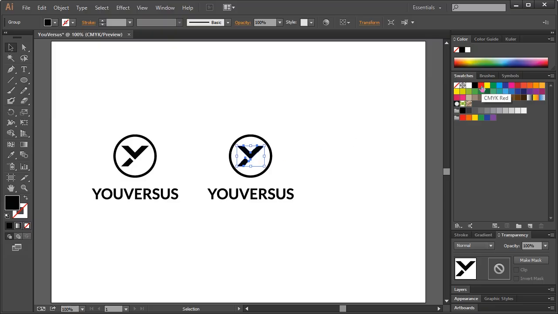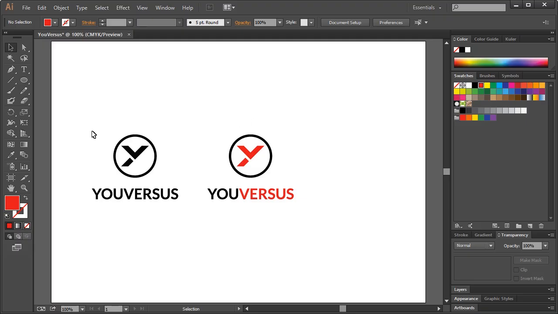So in the swatches, I'm just going to click on this CMYK red over here. And I also want to create some differentiation between U and versus. So if we want to split these up, all you have to do, because right now since they were all on the same type layer, they're all on the same group, all we have to do is right click, ungroup layers. And so now we could select each one individually. And now we can just select the two words individually, versus first, hit Control G, and then U, Control G as well. So now they're on their same group. And so I want to make the versus the same color, red right here.